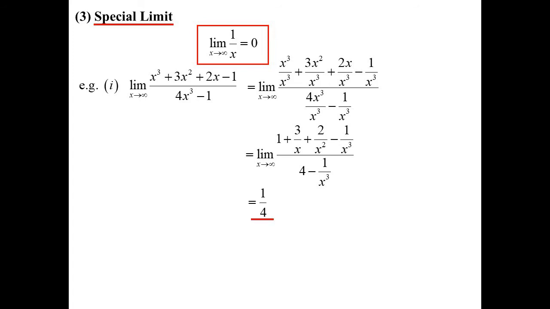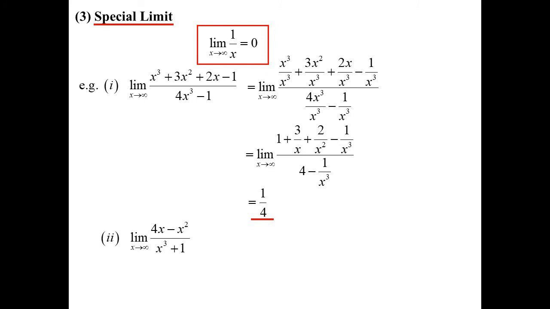So that'll approach 1/4. That actually means I can do this a lot quicker, because that pattern is reproduced every single time. Because essentially, look at the answer. The answer is 1/4. Look at the original question. How does 1/4 come into play into that? Well, that was the coefficients of that highest power that we divided by. So all I really got to do is have a look for the highest power. Whatever the coefficient is, that's what I'll be left with.